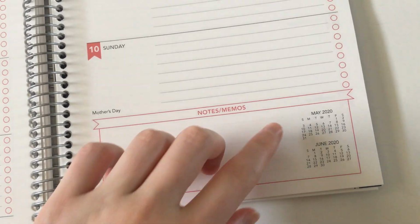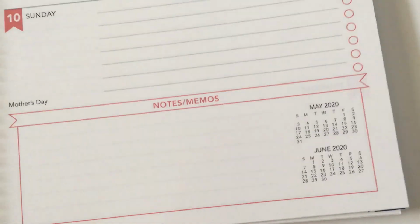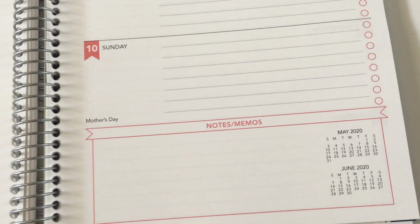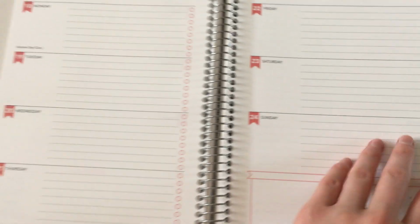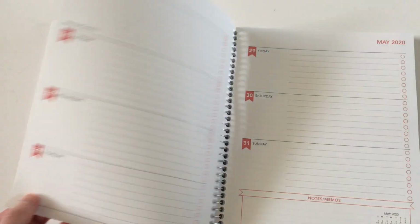Not really a fan of the Days of the Lands calendars. They are really small though, so I mean you could probably just cover them with some white out and keep writing in that space if you needed some more room. The holidays are again printed on the weekly spread, but in a much better location, which is out of the way down the bottom here. So I really like that.